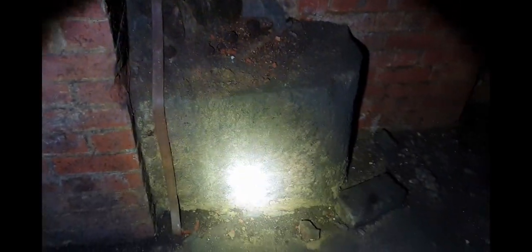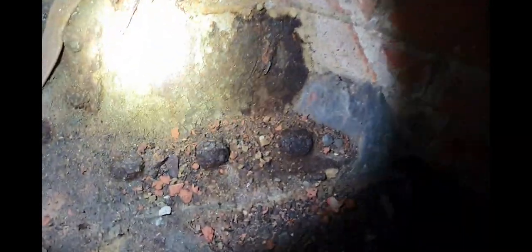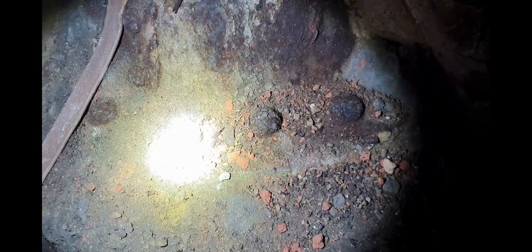We survived! And another part that I found quite interesting, not this, but the floor is just incredibly old on its own. But where they've chased this out for pipes or cables or something to go through, I found this. Underneath this stone, or inside this stone, there was metal. You can see it, this is earthed. So why did they chop that off there? And what else is that connected to for them to have to earth that? How old is this now? Because this building is brick foundation, yet you've got a very old, I guess it's iron or steel because it's gone a bit rusty.